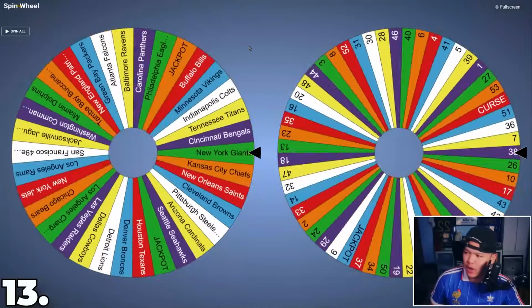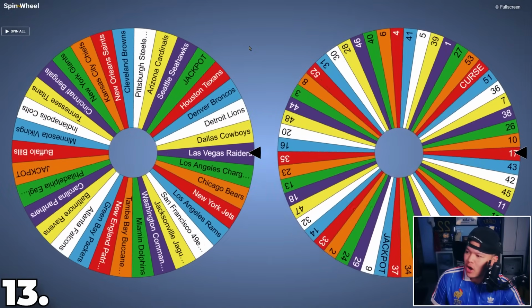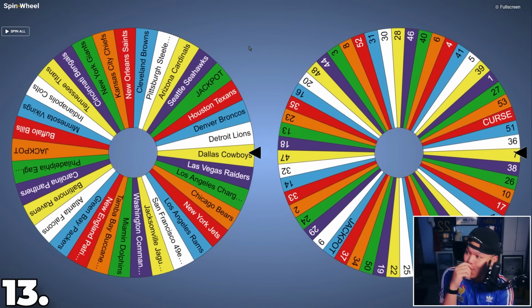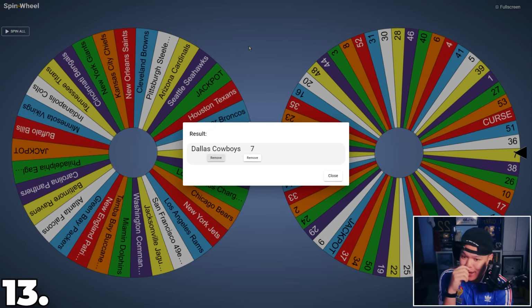I already know how this one's gonna go. They're gonna give me something in the 40s on a terrible team. 7 on the Cowboys? Okay. Okay, who's on this team? Zach Martin, Micah Parsons, DeMarcus Lawrence, Dak Prescott, Tyler Smith is up there. I mean, I don't know why I'm guessing, but I'm guessing for the love of the game.